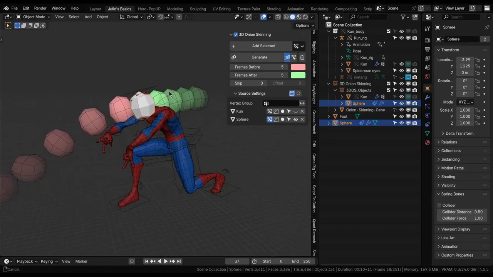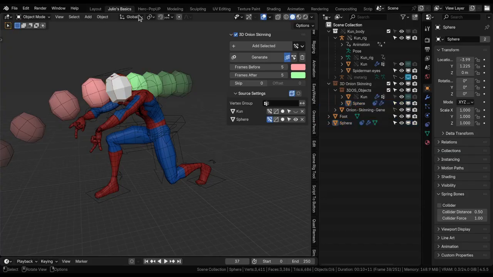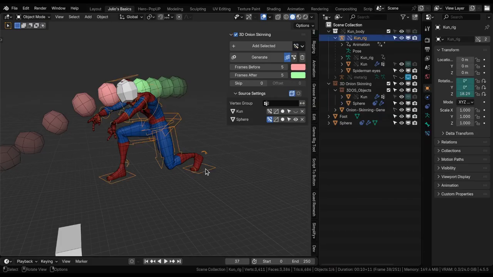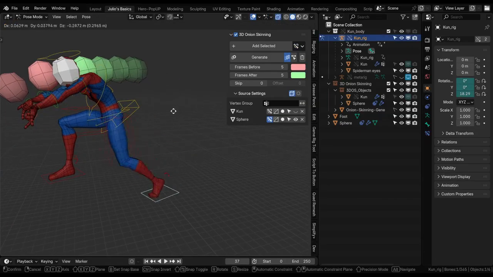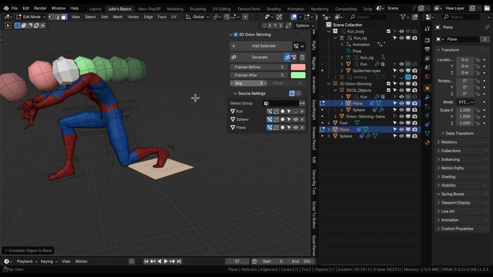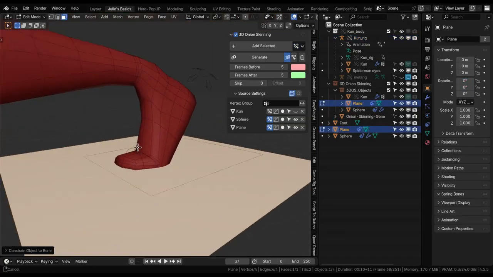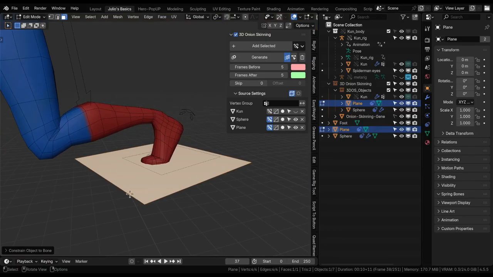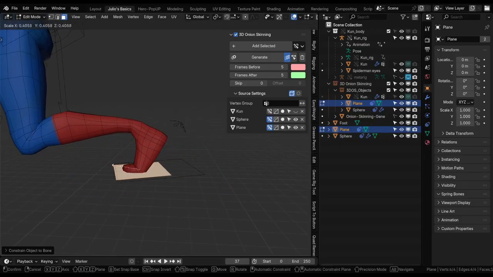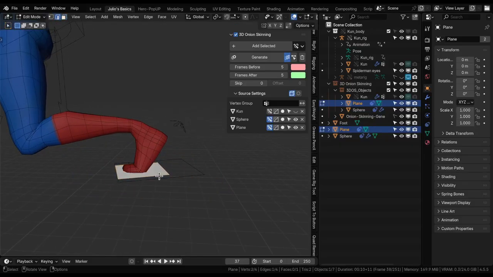For example, you could also do something like this. You don't have any object here. You can use this menu to quickly add primitives for you. So if you have this bone selected, you could come here and say, I want to add a plane exactly on that bone I just selected. You click here, boom. The bone is now driving that object that got added just here, and it's already in edit mode, so you can start editing this exactly how you would like.